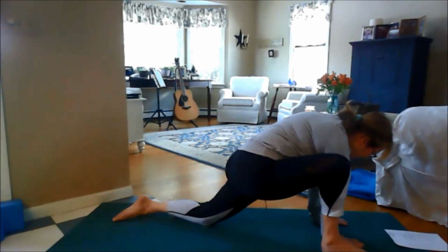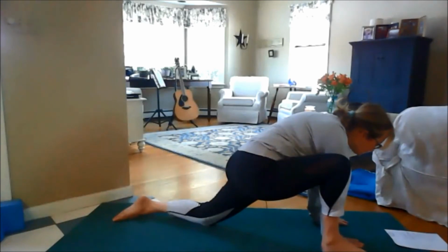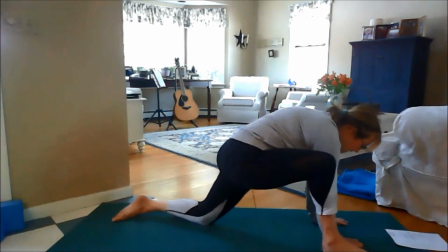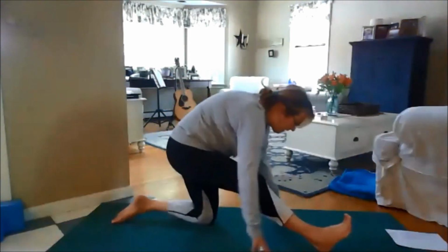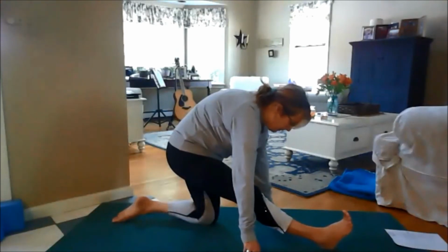And I mentioned, you know, if you want to bring the floor closer, you could use a block here under your hands. You could even fold a blanket and put it under your hands just to bring the floor up a little bit. And then we'll walk our hands back towards us as we straighten the right leg, coming up onto the right heel, to stretch the back of the leg.